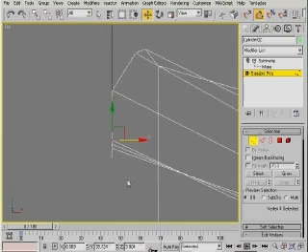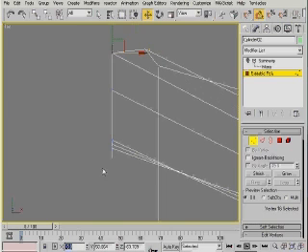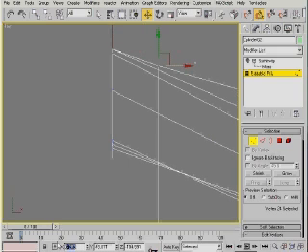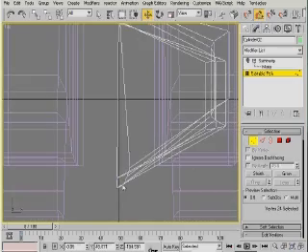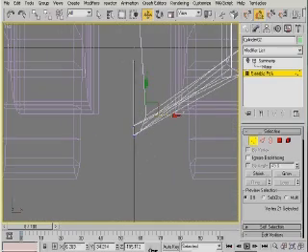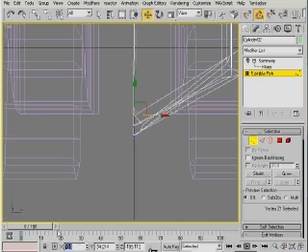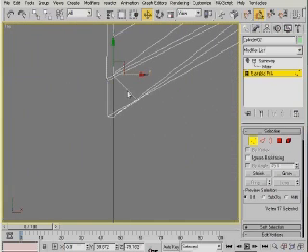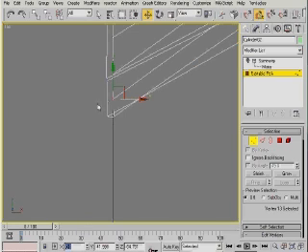So you get the idea. Now you can just go in and fix all of these vertices so that they are on X0. Alright. And then I come down here, do the same thing with all of these. And there is a faster way to do this. Like I said, you could use make planar, but you have to play around with it a little bit. It will collapse all the vertices, but then you still have to do a little bit of correction because some might overshoot.